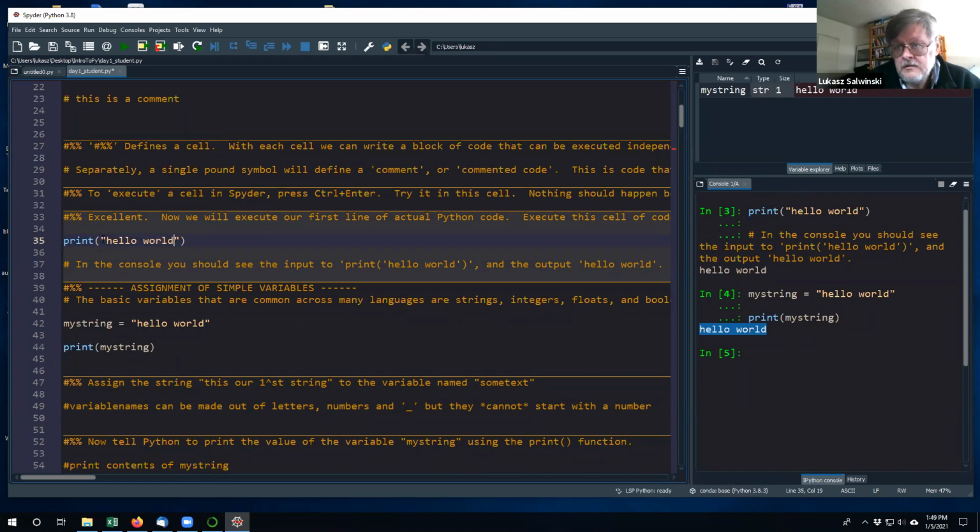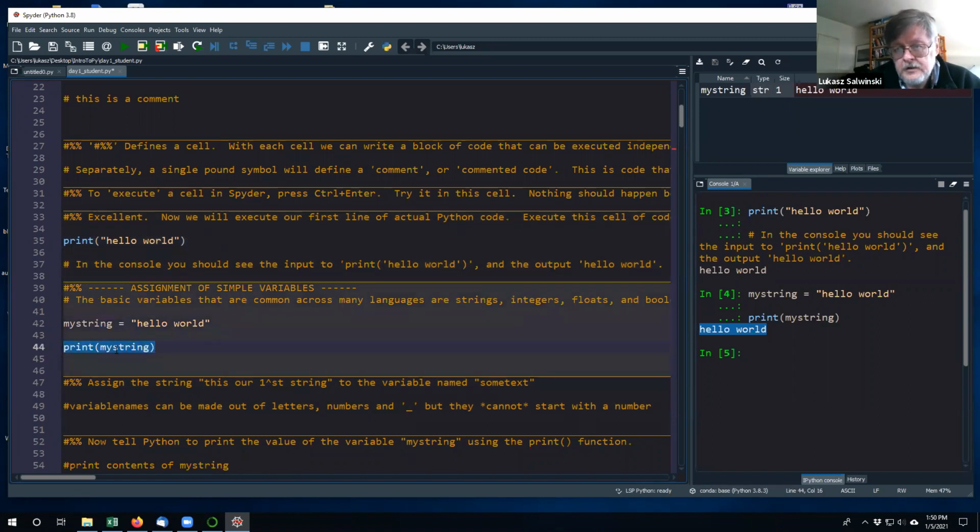They let the Python interpreter know that hello world is a string that we want to print, versus the second variant of the print statement takes the my string variable, and the Python interpreter is gonna look at what's sitting in the my string variable. So this is what happened a line above.